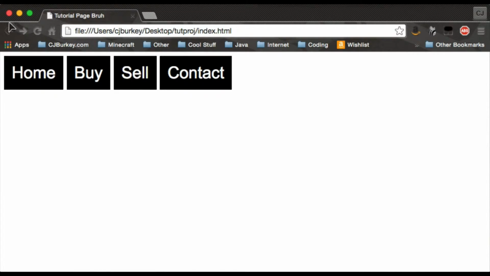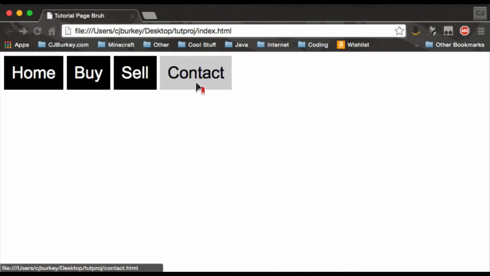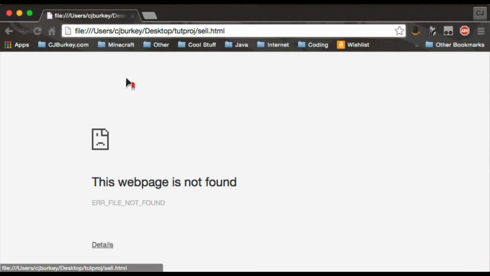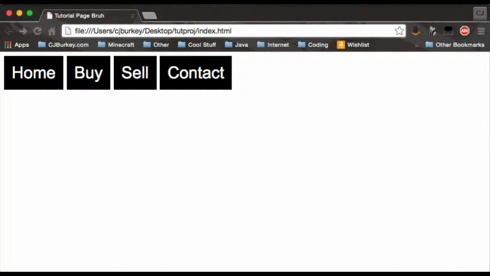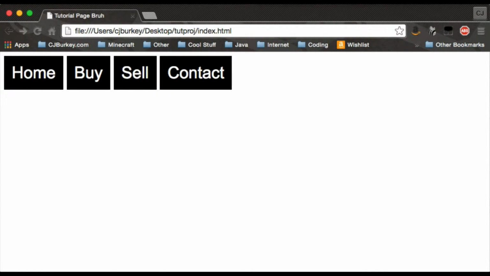Reload. I put active. Oh, I put UL wrong. There we go, that should solve problems. So we click on it, it darkens.